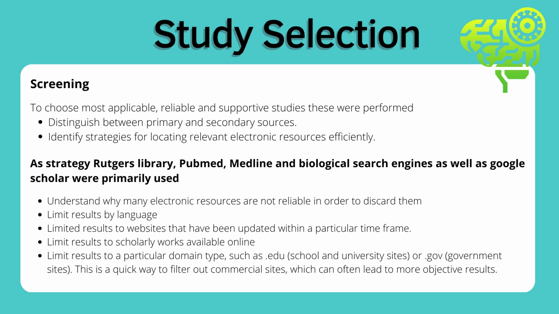We also limited to only scholarly work to try to narrow down so many numbers that we were getting for different searches. And then lastly, we made sure that if we used anything that was not from a scholarly article, that it was from a website with .edu, like schools or university information, or .gov, which includes governmental agencies.